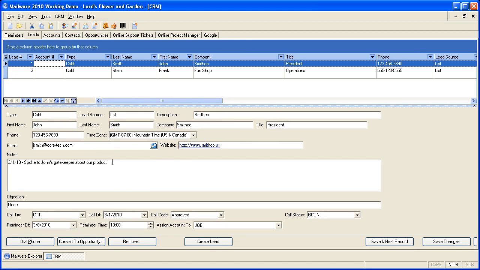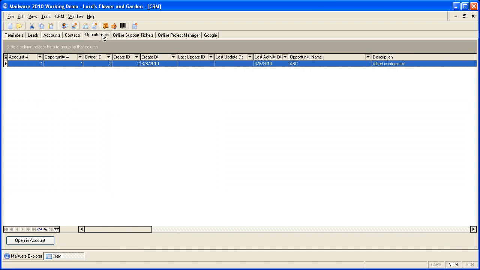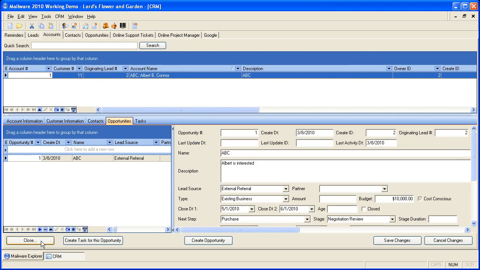In addition, leads can be converted to opportunities. If you contact someone and find out that they're interested, and it depends on the stage in the process that you use, in our case it's showing you a demo, then you can convert a lead to an opportunity. By clicking the Convert to Opportunity, the lead is no longer a lead, it leaves this screen and becomes an opportunity. We've done this for another lead that's not in our lead list because it has been converted, and that would be Albert at ABC. By clicking Open an Account, I can see the account that we have for Albert, and in this screen I can also see the opportunity at the same time.